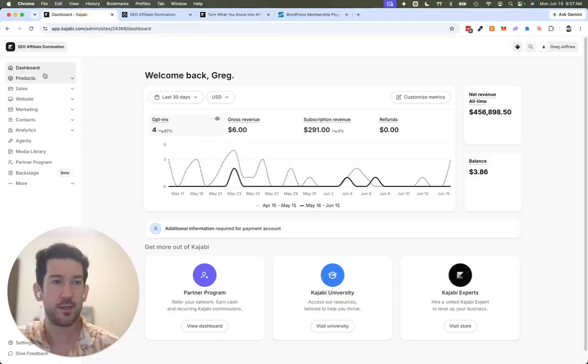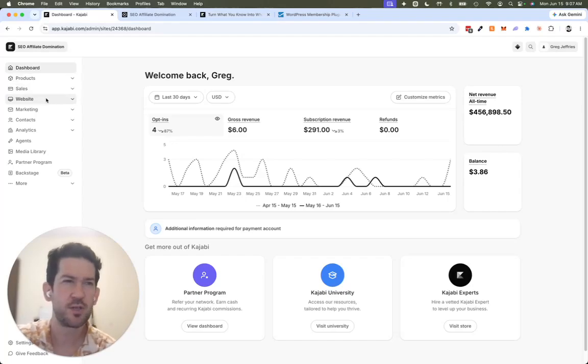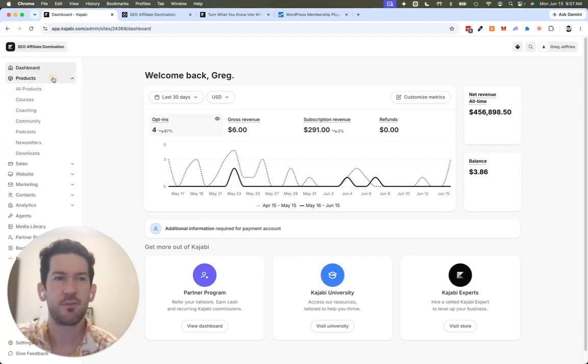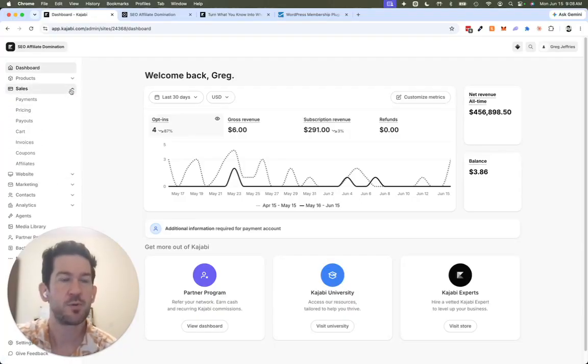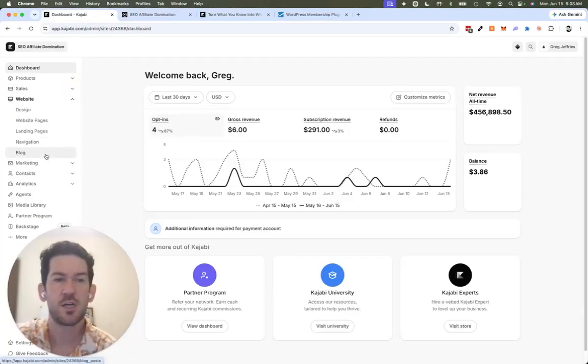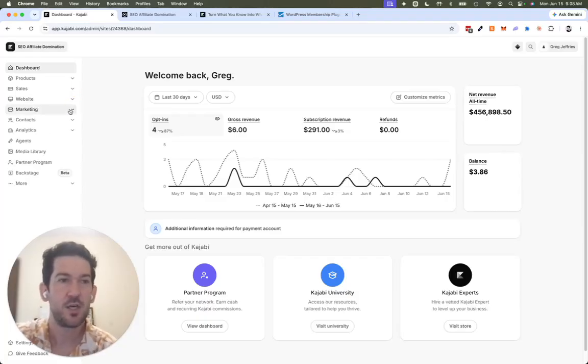This is what the back end looks like. It's super simple, super intuitive, and they just keep revising it and making it more simple. So again, very intuitive. I've only played around with the courses. They've got all these other features now that you can sell. This is the sales tab, so you can have affiliates if you want them to help you promote your products. Website, I just have a few standalone pages, a couple of blog posts, and then my design for my landing page, which I'll show you in a minute.